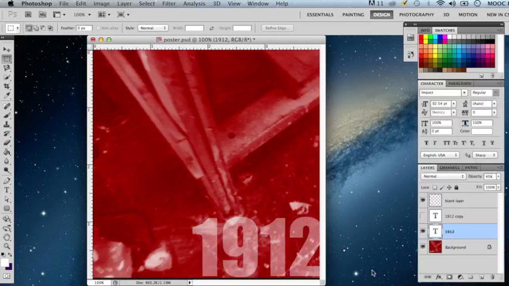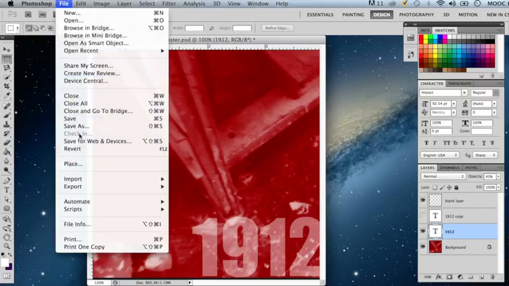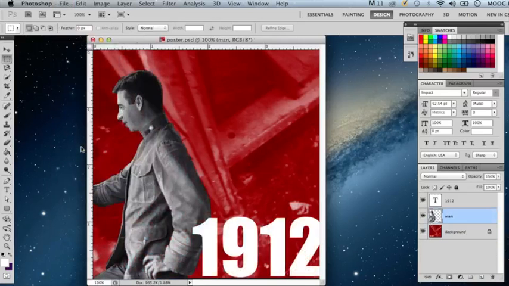Right now, I want to reset my document so it's in the state it was when I last saved it. I will go to the main menu and under File, select Revert. Because I hadn't saved my work since I opened this document, this operation will get me back to what my image looked like when I first opened this document.